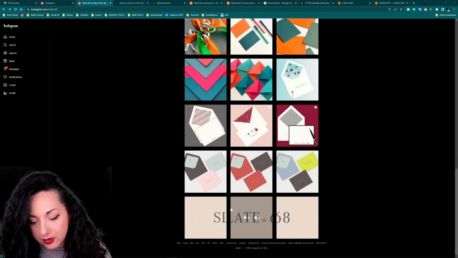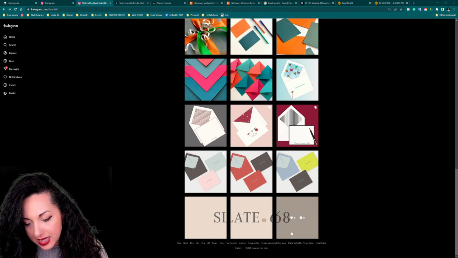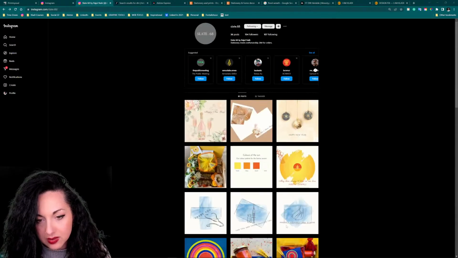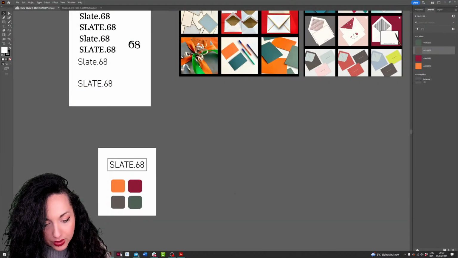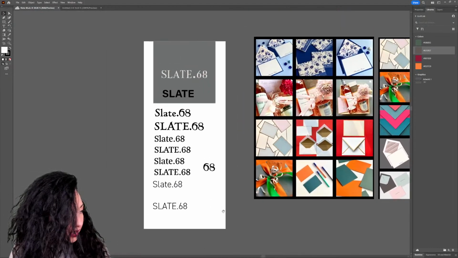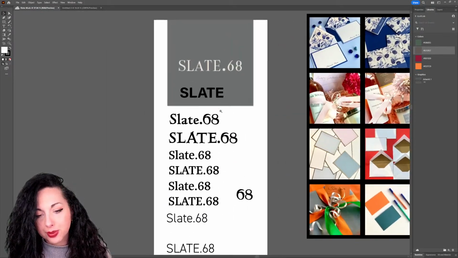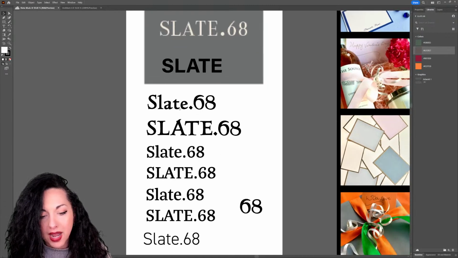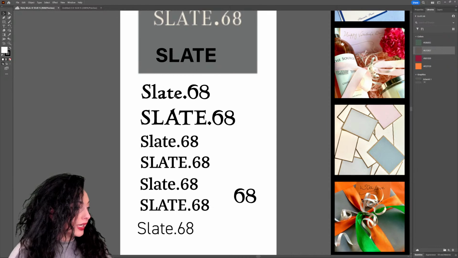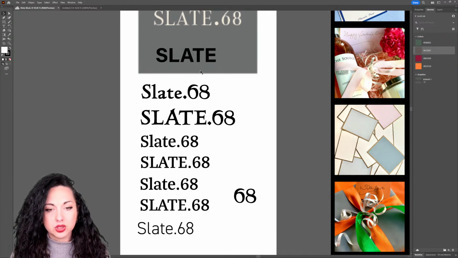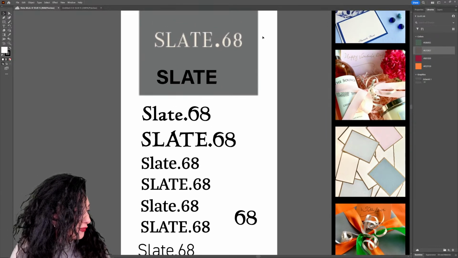So you can see the first version of the logo is here, Slate.68. You can see another version of the logo here with the color palette, which is quite neutral, talks about paper. And if we jump here, oops, I got the reveal already. If we jump here, you can see my little journey into exploring fonts and how I got to, actually I have no problem revealing right away, my final proposal.